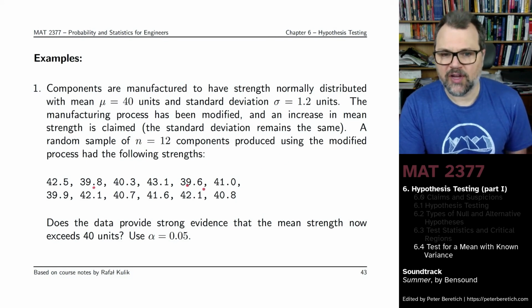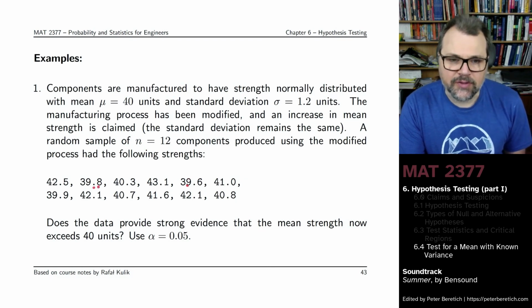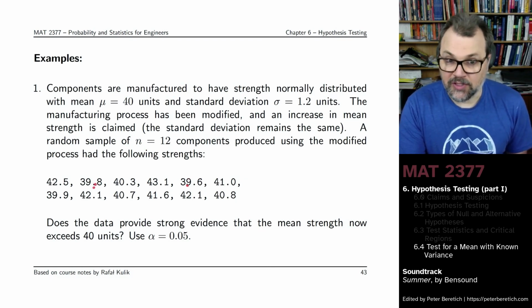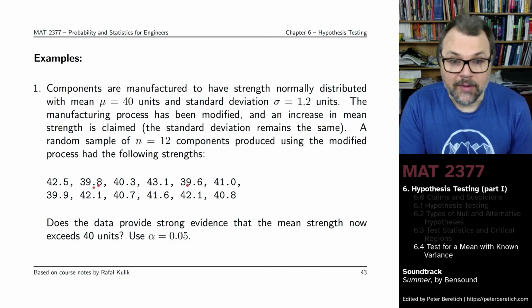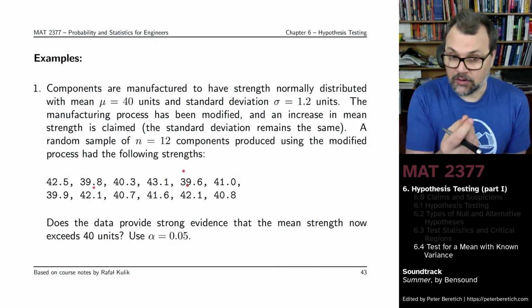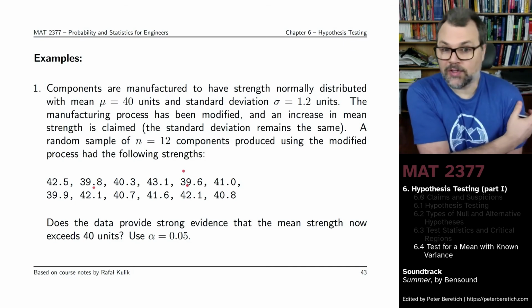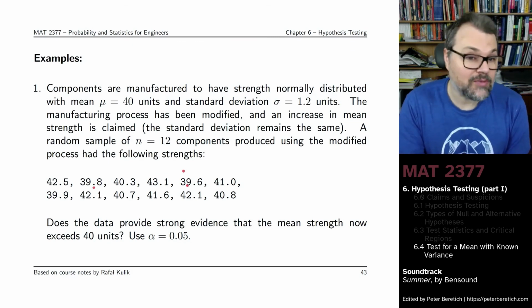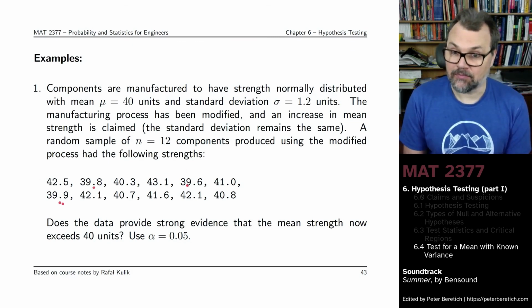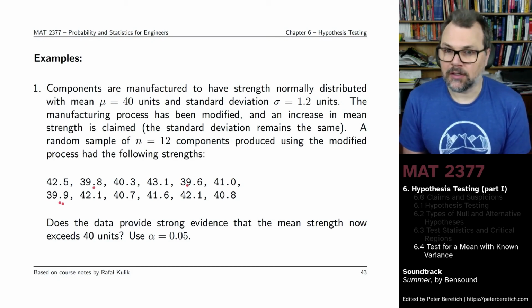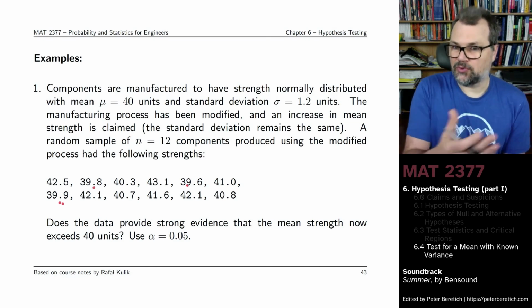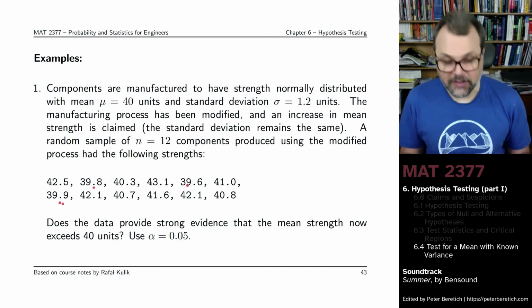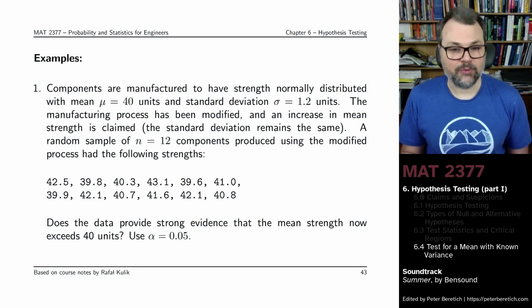I am seeing 3 of the 12 measurements being smaller than 40, 9 of them are greater than 40, and if I look at the differences between each of these measurements and the 40 mean, the old mean, I'm seeing that the ones that were below were very close, so very small negative residuals, and the ones that are above tend to have large residuals, and there's more of them. At first glance, it certainly seems as though this process has improved the strength of the components. But that's just like an eyeball test. We want to use true hypothesis testing. So we'll use a significance level of 5% here to see if we can test for that.